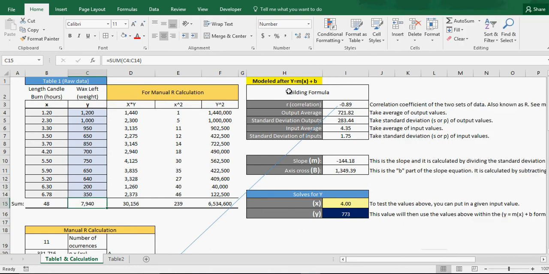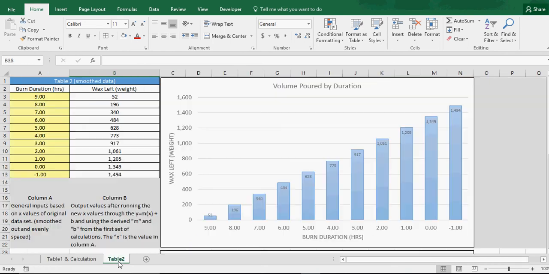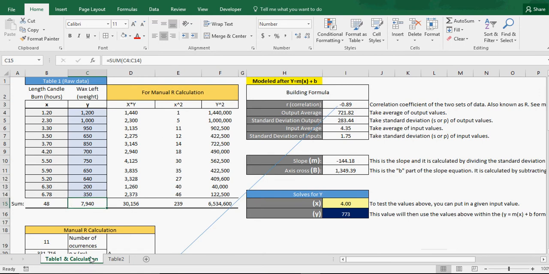And today, we've got some math and how to apply R as well as the least squared regression line model in order to visualize raw data in a more smooth fashion. So this Excel sheet allows you to take any data set and try to compare two things and then show that comparison in a nice way.